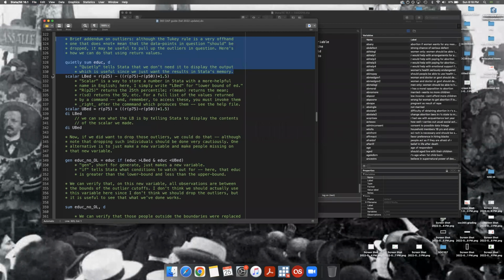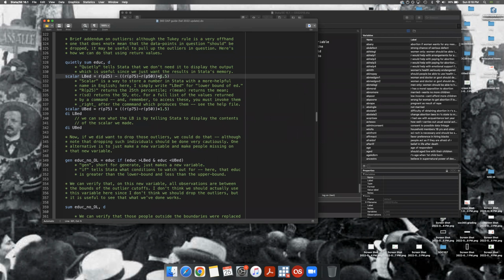So what we're going to do here is create what's called a scalar. And a scalar is a term in linear algebra that just means a single number as opposed to a vector, or a list of numbers, which can also be understood as the coordinates of a point in n-dimensional space.